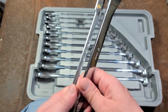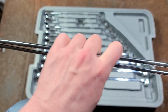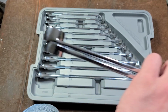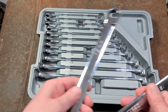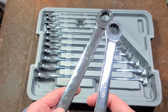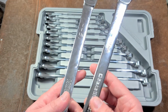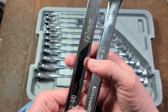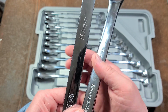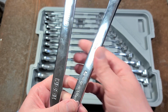Now, if we compare how long these are to the Icons, surprisingly enough, we can see that the Icon, not by much, is just a touch longer. So at least that shows the difference in engineering, that GearWrench isn't making the Icons. One thing I will say, though, is that the Icons do have, as you can see, a slightly wider beam. So they may offer just a little bit more rigidity.